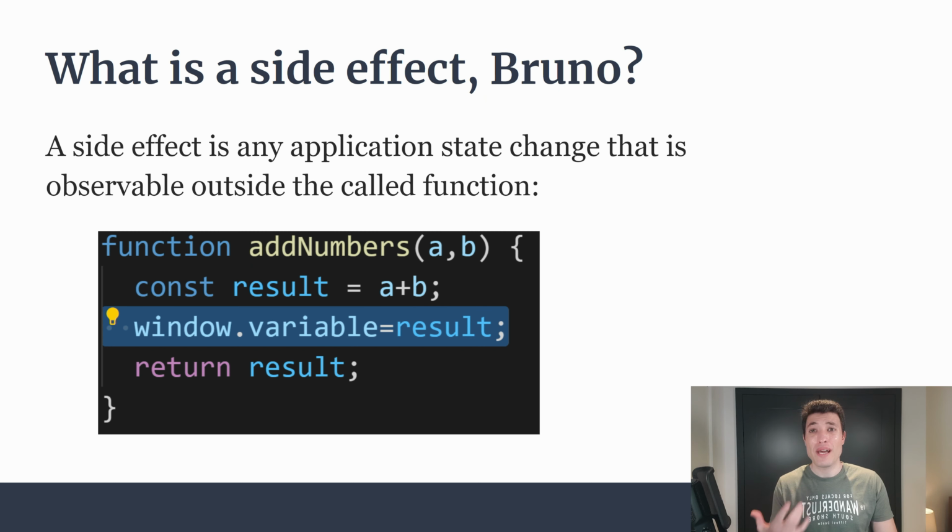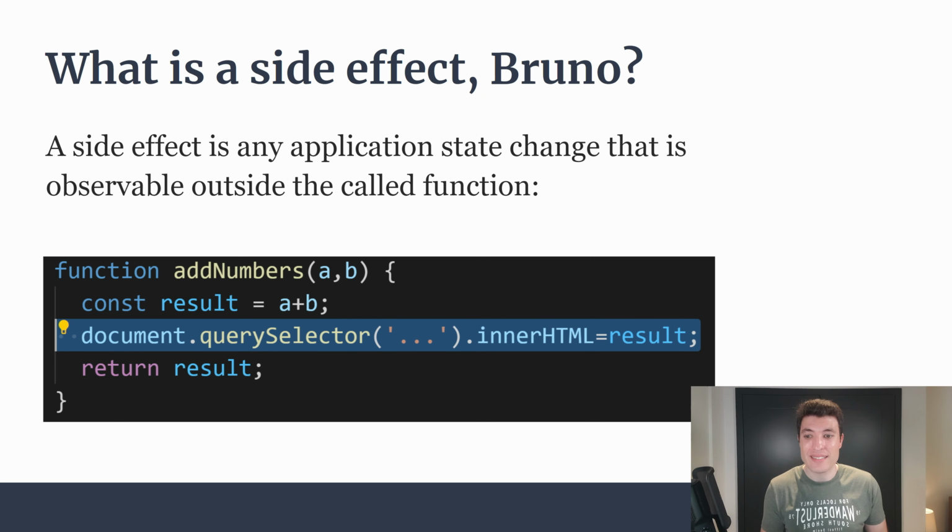Now, let me give you another example that is still a side effect. We are changing something directly in the DOM, so our users will be able to see that every time addNumbers runs, it will change something that our users are seeing. So that's a different type of side effect, but it's also a side effect.